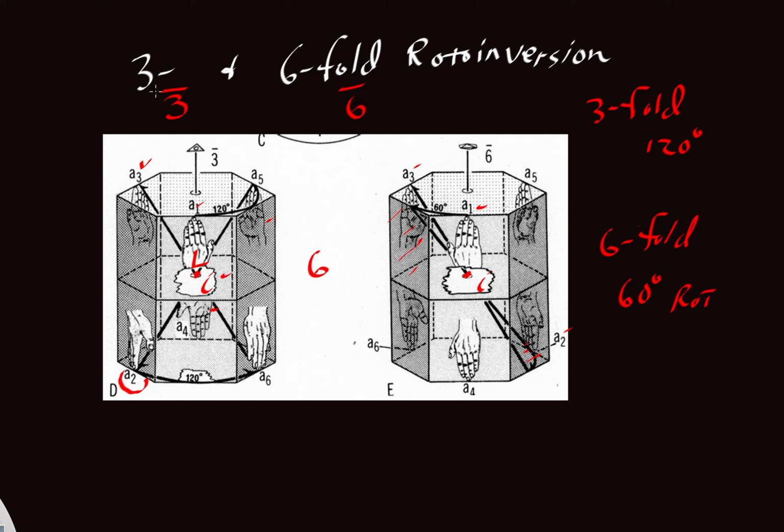So in these instruction sets, bar 3 or bar 6, when anybody gives you that kind of instruction, it means you're going to create these kinds of patterns in this kind of order, whether it's a set of hands or some other kind of motif, or more likely, more commonly in mineralogy and crystallography, atoms or atomic clusters.